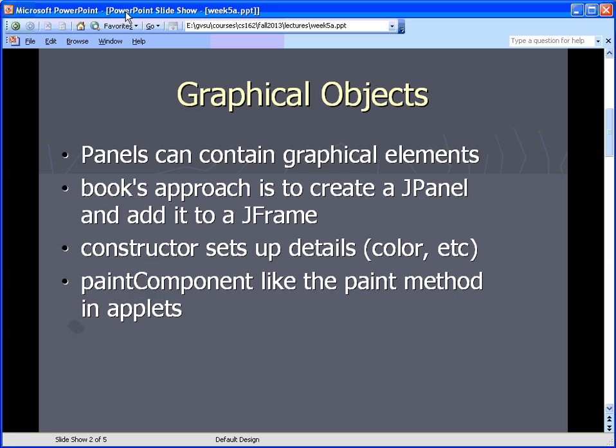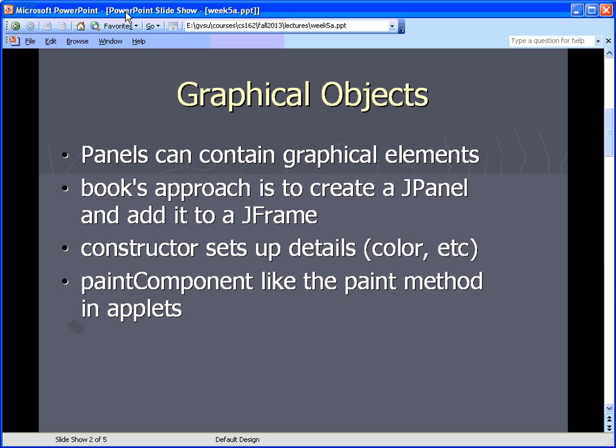There are different approaches to doing this, and the book's approach, which I'm going to follow, and in the projects we'll do the same thing, but you may see different ways of doing that once you get out of this class. Their approach is to create a class that extends a JPanel, and then that itself is a panel, and they add components to it and build the GUI around that panel.